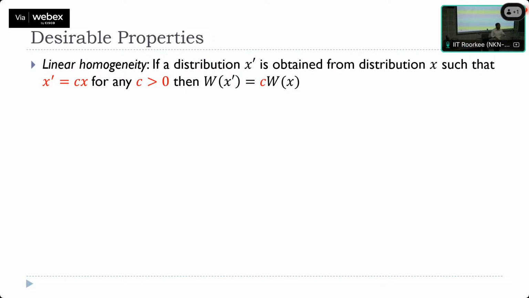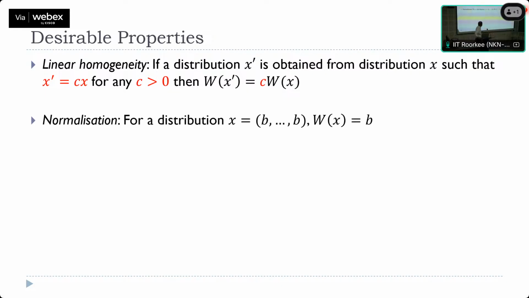If you are happy with that, everybody's income in the society has doubled, why shouldn't the overall measure be double as well? Suppose everybody's income increases by twice, and suddenly welfare increases by 3 times. It's unintuitive, right? It doesn't make much sense. So linear homogeneity says that if everybody's income increases by the same factor, your well-being increases by the same factor as well. It's just a convenient property that people use.